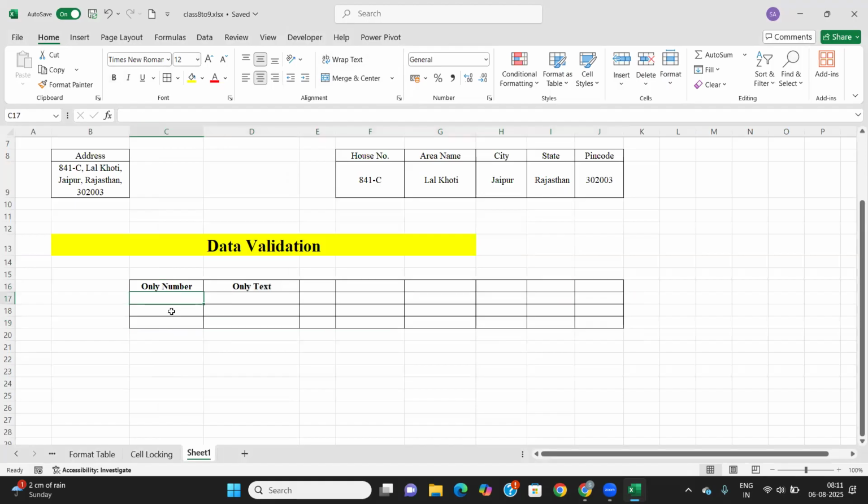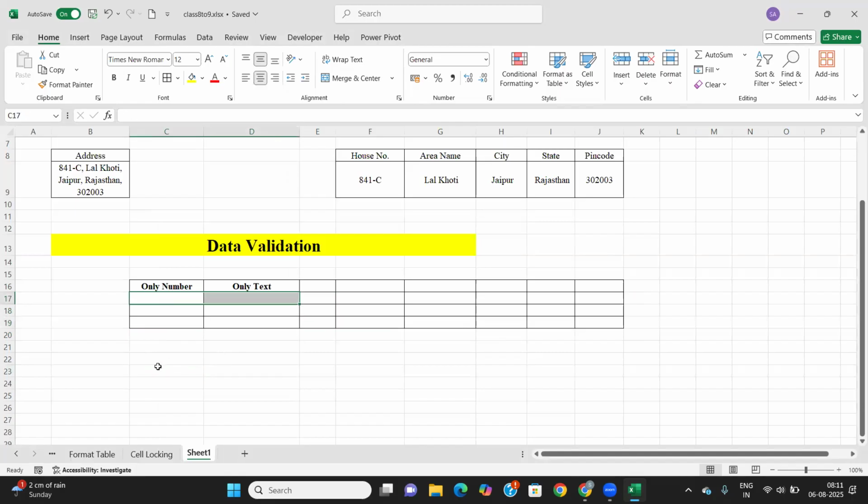I want to write only numbers here, not any text values. In this sheet, I can easily write text here, and then I write a number here too. But I want to validate these three cells, and any more cells, so that you can enter only numbers, not text. In the other case, you can write only text values. How can we validate this? Just use this for this purpose.